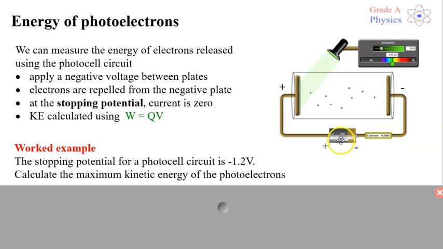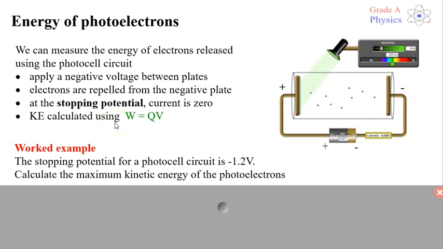So what we would find is, as we increase the negative voltage, the current is going to start decreasing from its maximum value until it becomes 0. Just at the point where it becomes 0, the voltage applied is called the stopping potential, because it's the potential difference which causes the current to stop, or the electrons to stop traveling all the way to the other side. At that point we record the voltage, and then we can multiply that by the charge on one electron, and that will give me the work done in stopping the electron, which is equal to the kinetic energy.